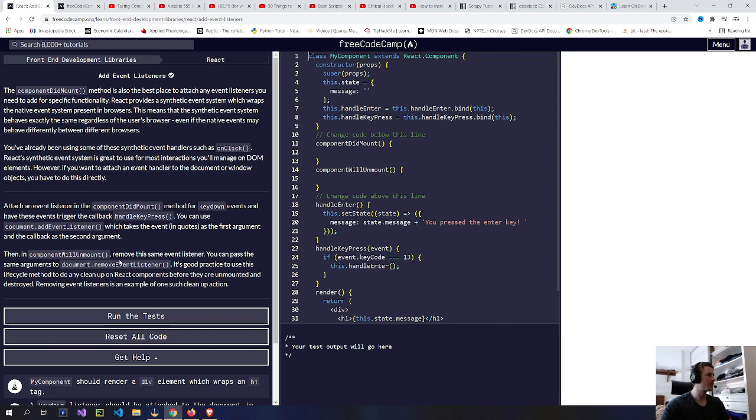Attach an event listener in the componentDidMount method for keydown events and have this event trigger the callback handleKeyPress. Attach an event listener in the componentDidMount.